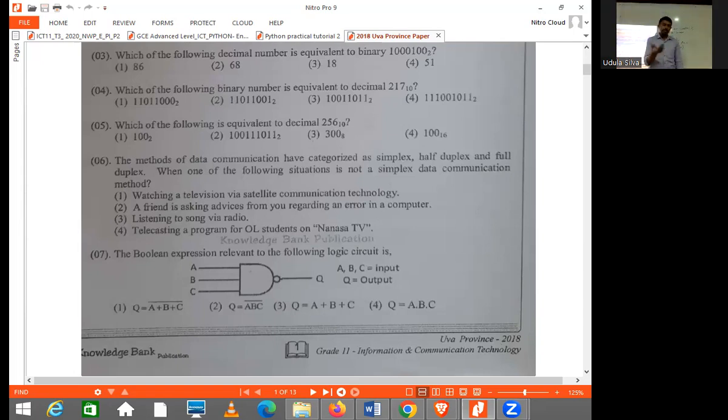About the XOR gate I have taught you, what's the condition? The inputs have to be different, right? But if you have more than 2 inputs, how do we deal with it? In an XOR gate, if the number of ones is odd, the output will be 1. If the number of ones is even, the output will be 0. Alright. Then the 7th answer is number 2.